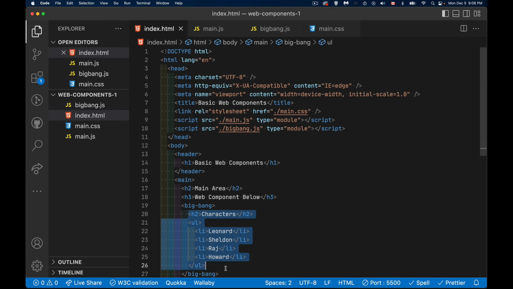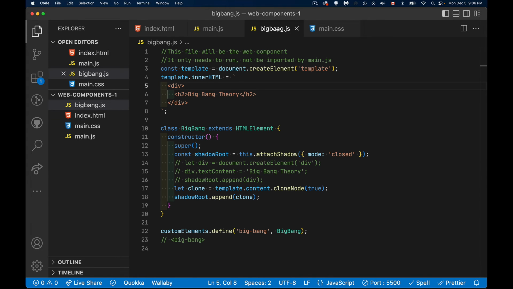If I want to be able to use any of this content as part of the finished web component when it's built, what I need to do is come into the element that I want to include and give it a name. I'm going to say it's going to use the slot which will have the name title. So we'll start with just this h2. This thing right here is going to be able to be included inside of here.